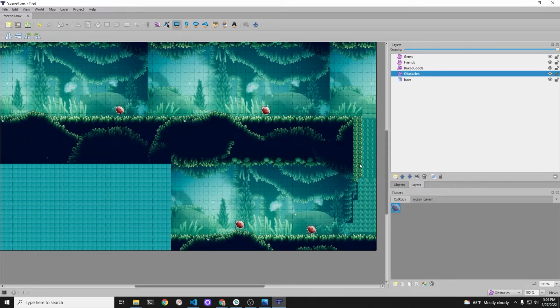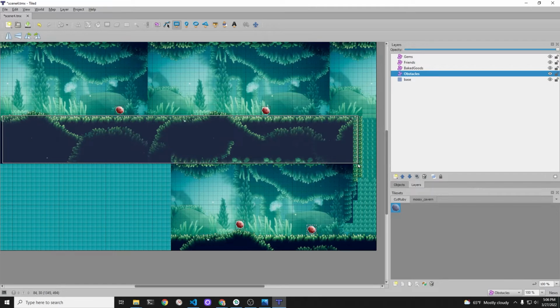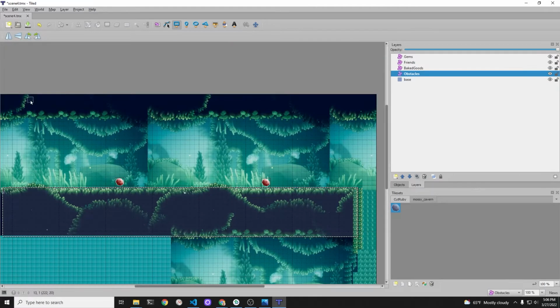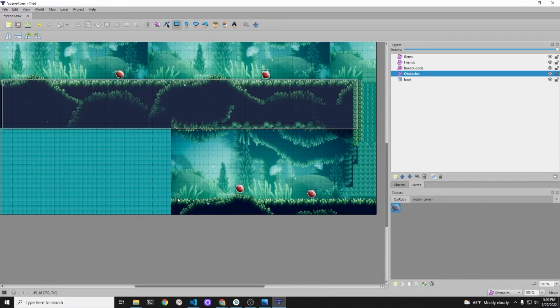Because the anchor point of these images, in this case the cut ruby, is actually different than the anchor point of the tiles. We're going to have to make an adjustment when we load in the gems layer. That is the main point of this tutorial: if you're going to go forward and build this thing out, you do have to make an adjustment to the gems layer. Right now I'm just blocking out some of the top and bottom portions.